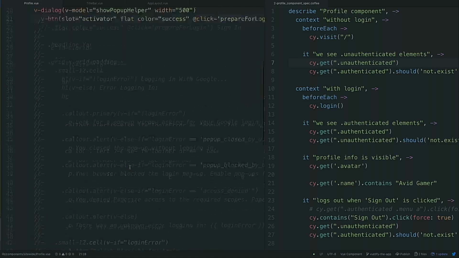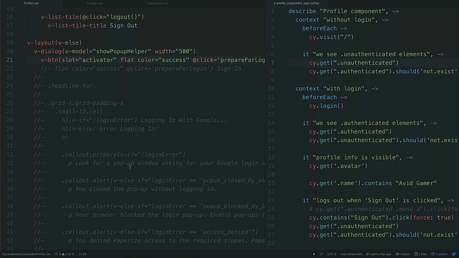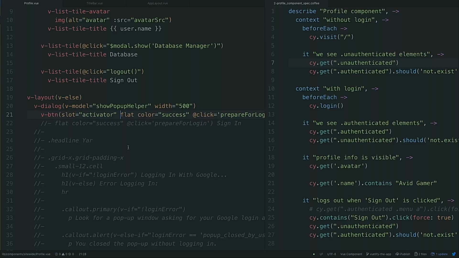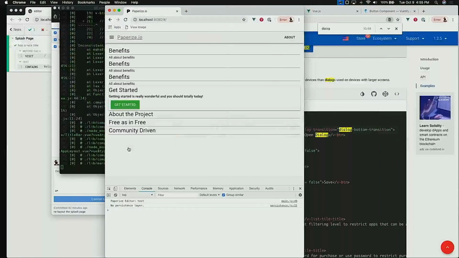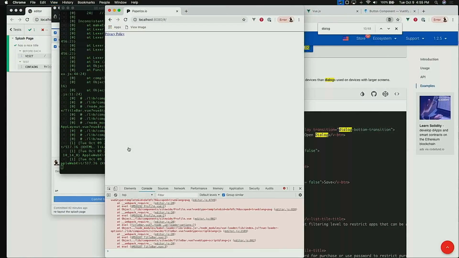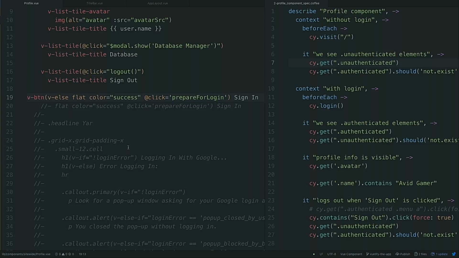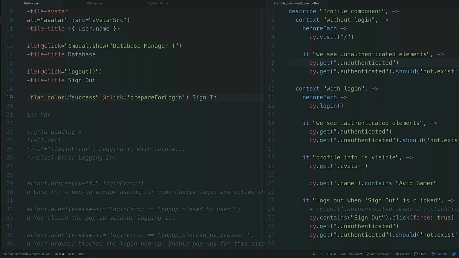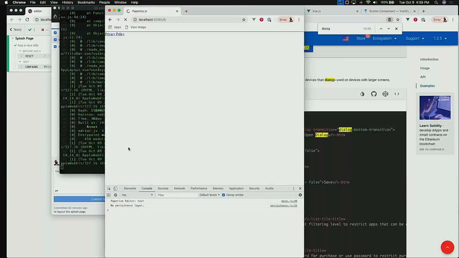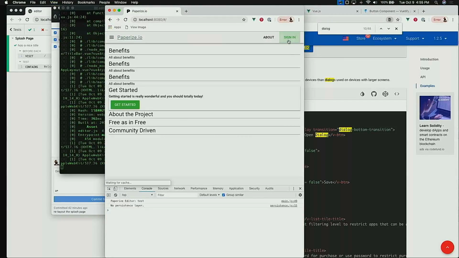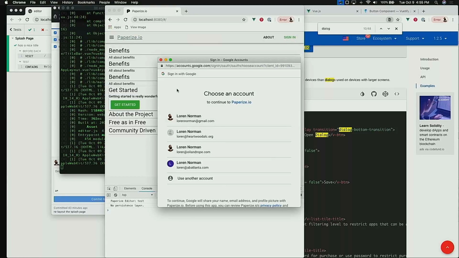Man, I don't get it. I do not get it. Can't make the dialogue show. Okay. Then we just won't. For now, we just won't. Button's back. Login works.